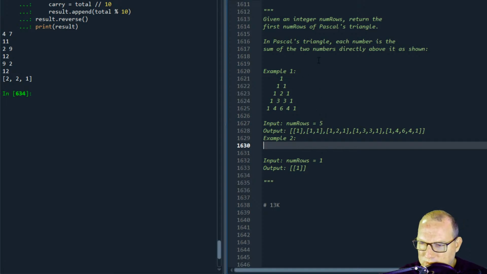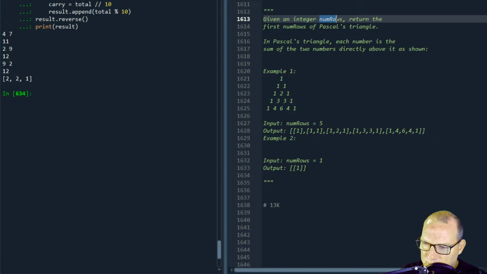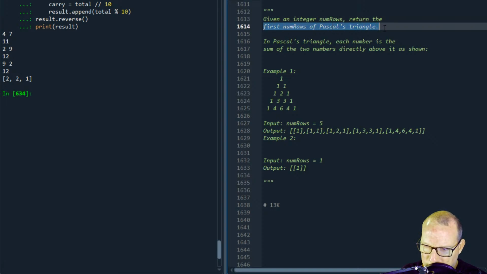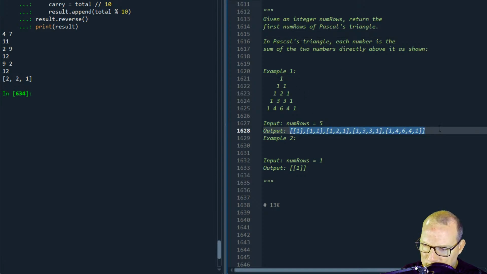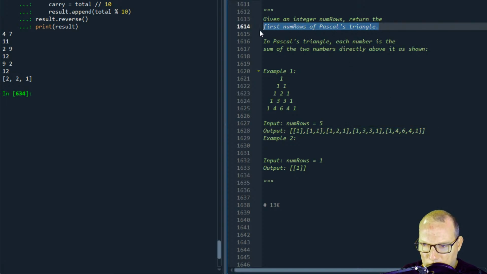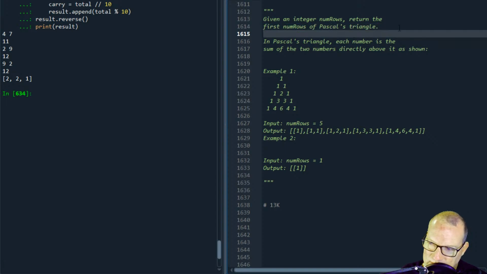So what this reads is, given an integer numRows, return the first numRows of Pascal's triangle. That sounds weird, because return the first numRows. And we've learned that they explicitly state the instructions.